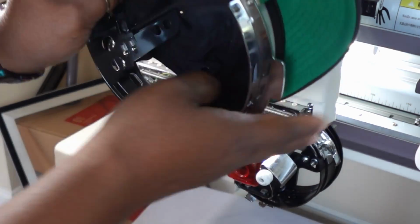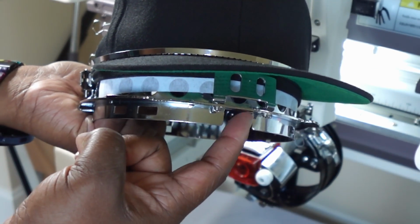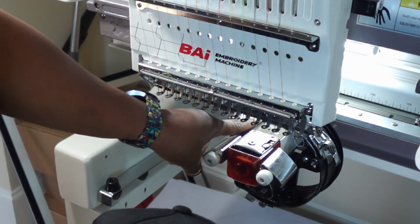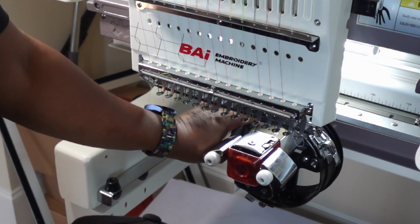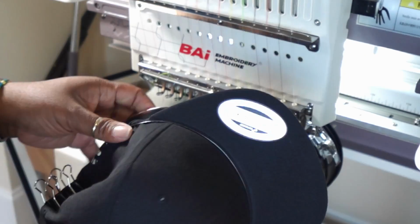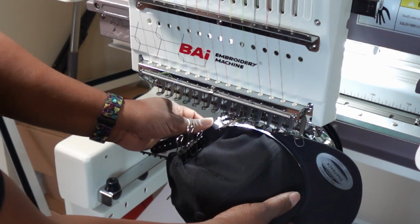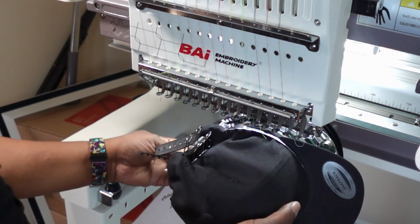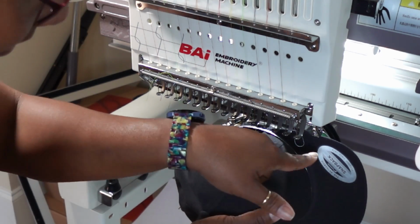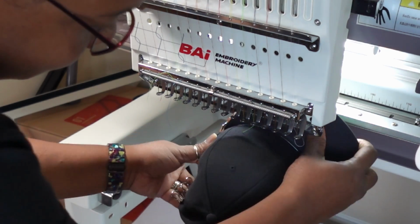If you look in here, there's a space right here, right? Looks like a little rectangle. This is gonna line up to the space that's also on this cap driver in the back. So back here, there's like a puzzle piece. It's gonna fit right in here. So to get this on my machine, I'm gonna turn this slightly, right, so that I can slide my cap hoop on here underneath. And because I'm standing, it's not working great. Okay, but here we go. So I don't have the brim in the way. I have it sideways, so when I slide it this way, my brim will be to the back.